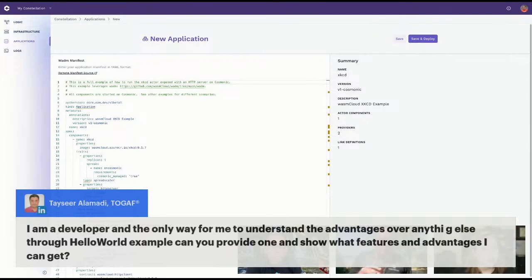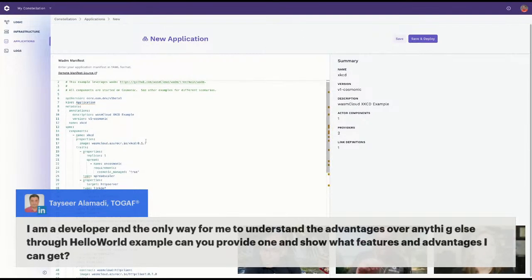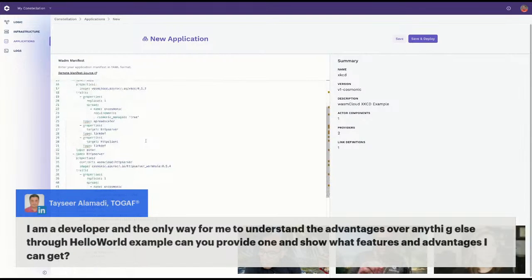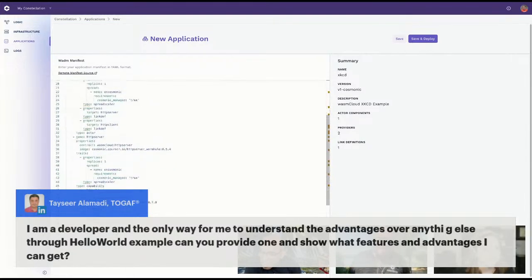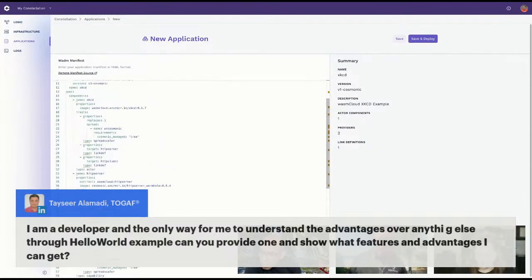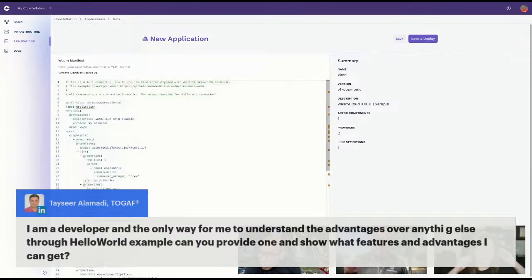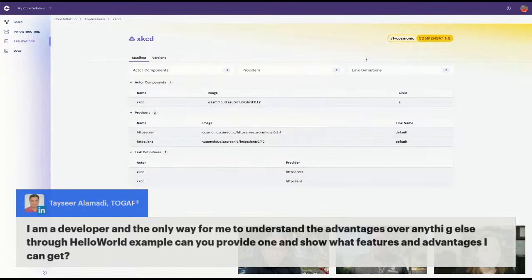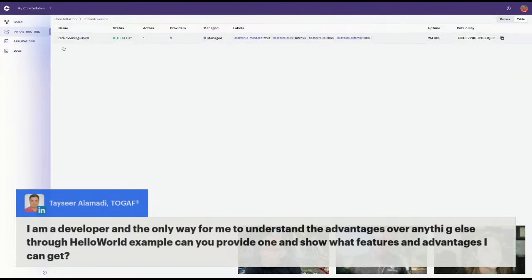If you look at the manifest here, the details just specify OCI registries to download these various components. So there's 3 components that make up this application. If you click Save and Deploy in the top right, this will go ahead and launch this into your ecosystem. Now, if we go back to, let's stop at the infrastructure view first. If you want to click there, I'll just give you a quick tour.